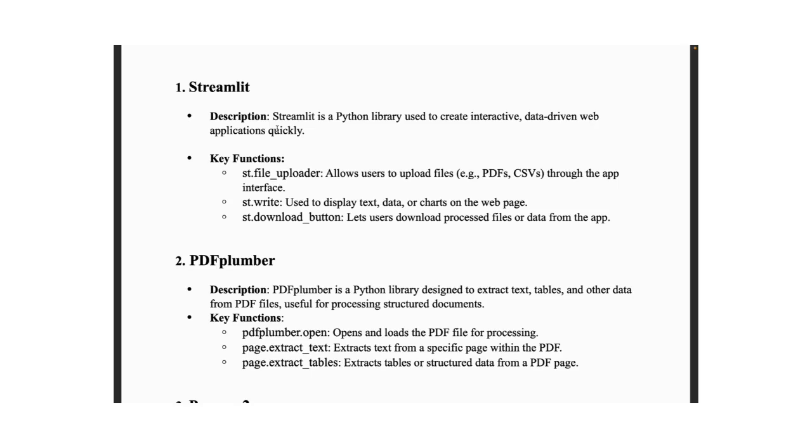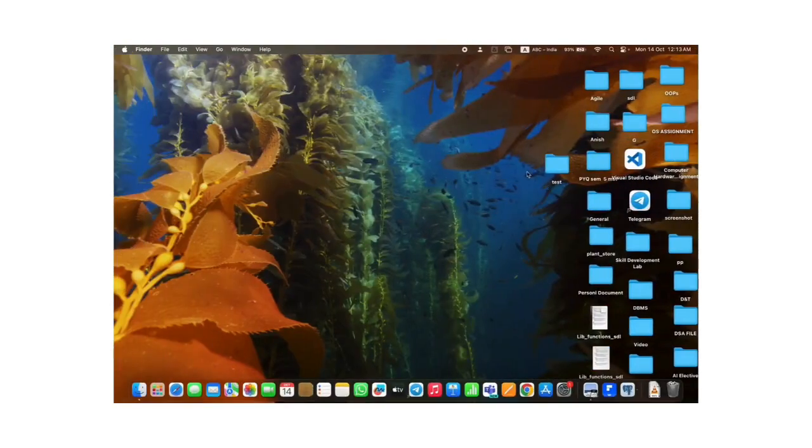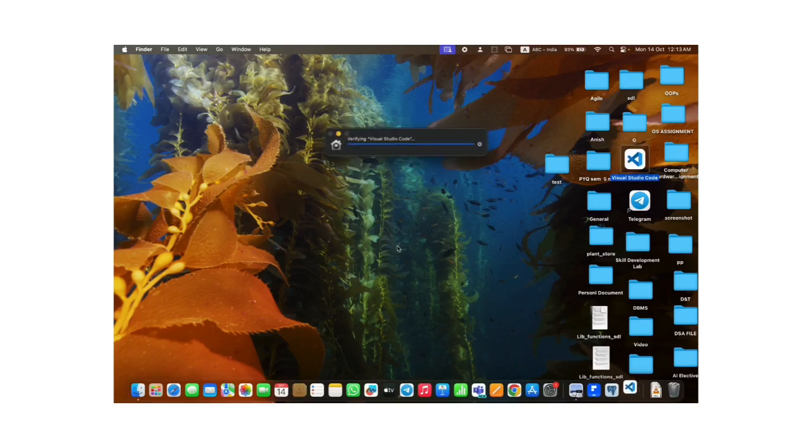Let's go through one example that I have prepared. For this, you need to make a folder; I have already created one named test. You can give it any name you want. Now let's open Visual Studio first. Visual Studio is opening now.